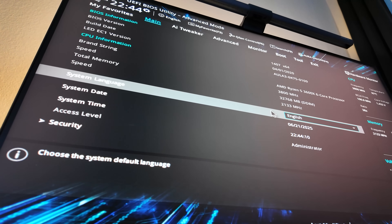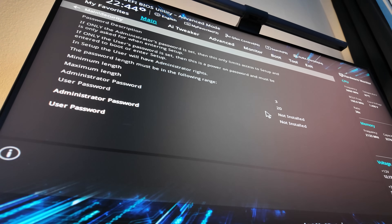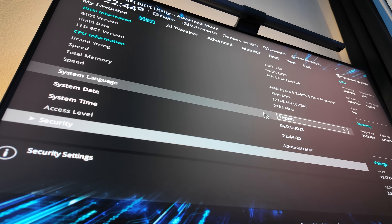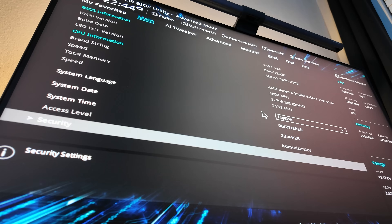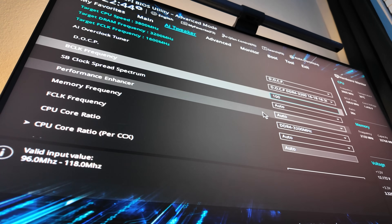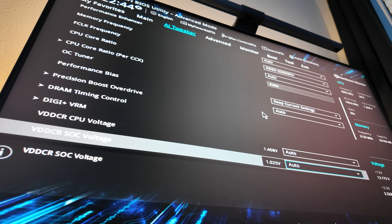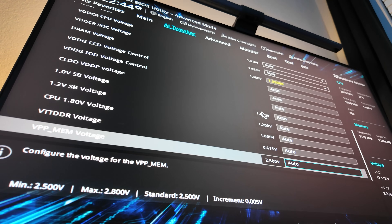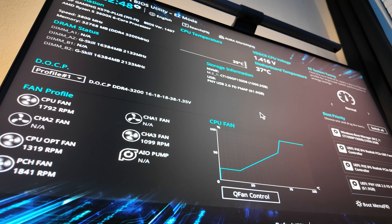I eventually got the setup done for the host itself — formatting and everything. The next step was just messing around with the BIOS settings, though nothing really came of it. I thought I might be able to squeeze out some extra performance by tweaking some things, but I was really just able to boot from the hardware that I had Proxmox installed on. That's the whole crux of this section.